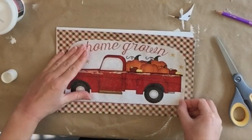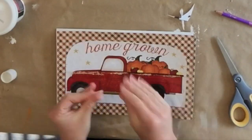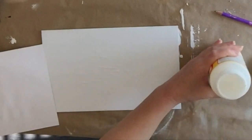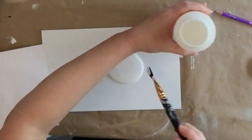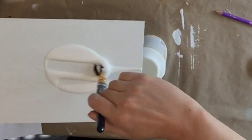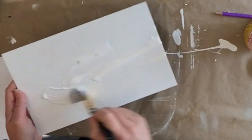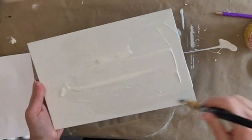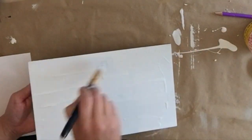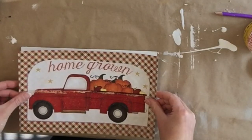So gluing that down to the scrapbook paper, smoothing it out, and then we're going to Mod Podge the whole thing onto the background. And I got a little Mod Podge happy and tried to just pour it out, and yeah, poured out a little too much and made a mess as I just flung that right off. I'll go back and use that. I'm not wasting that. So this one also got a little bit wrinkly.